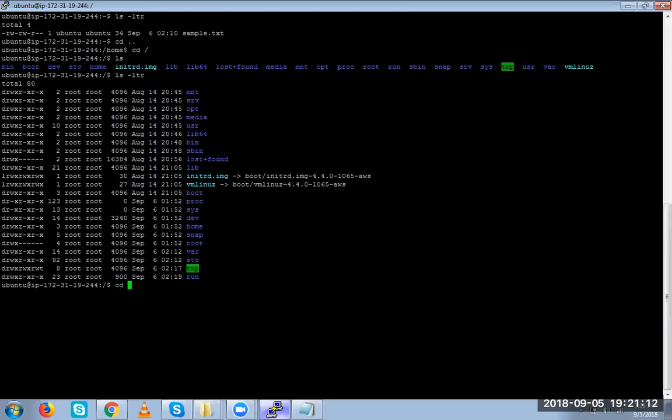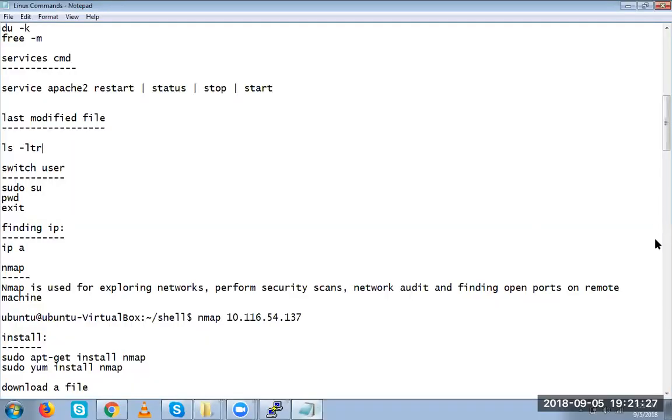So if you want to change the directory, cd slash home, whatever directory you want to go, you can use that. This is the home directory for the Ubuntu user. For example, if you want to switch the user, you can use sudo su.